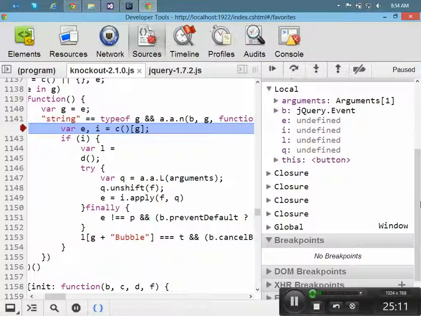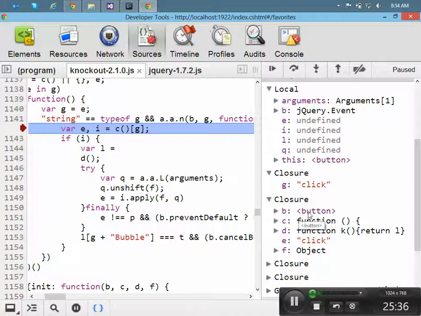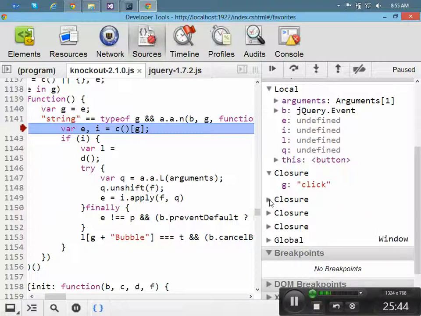I can also see variables or objects that are available within the scope of where I currently am. So local means variables that are defined within the scope of this particular function. And then closures are things that have been captured through the outer functions. So I'm not 100% sure what we're going to find here, but we've got something called G, which is click. We've got elements that have obviously been found through higher versions of the closure scope, stuff like that. And that can be useful for debugging and working out, well, okay, here I am, what's available in my parent scope, and just looking at all the data that could be available within this function should it be required.